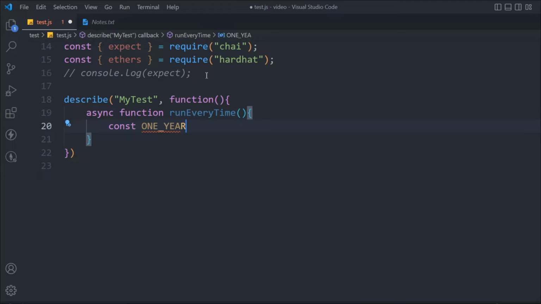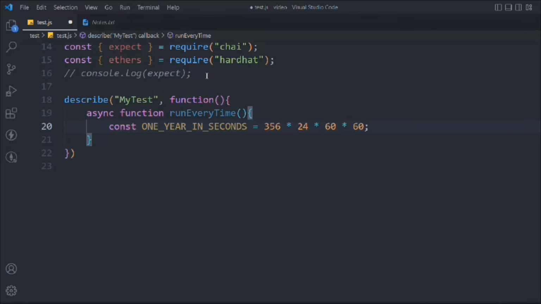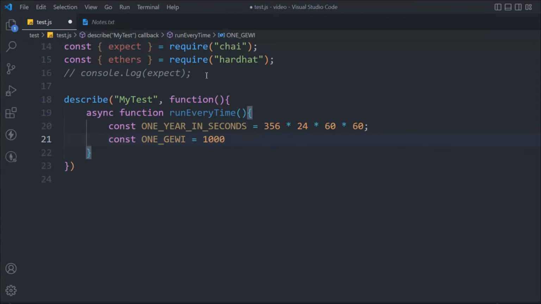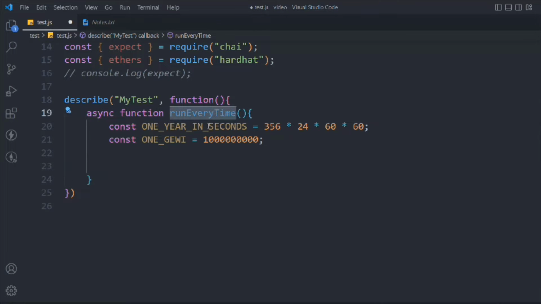Because remember that our contract needs time and value. So we're going to define the year in seconds. We'll do the same thing, 365 multiplied by 24 multiplied by 60 multiplied by 60, and that's the time we get in seconds. Now we have to define the amount. So here the amount we're going to pass in terms of gwei. So we have to add a total of 990. That's what we have here. And now let me call this function.